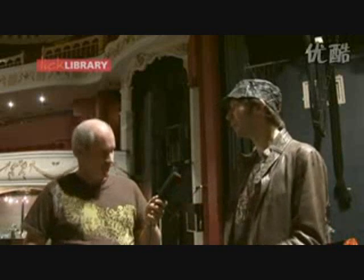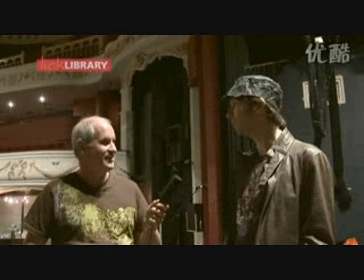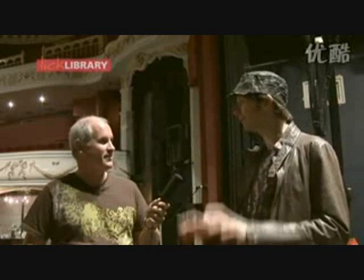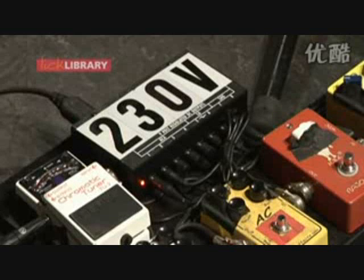Right. And so at home I've got ones for 230 volts. I've got 100 volt ones for Japan. I've got 120 for America. And I go to the hardware store and get the biggest letters or numbers I can and stick them on there, because you don't want to plug them into the wrong voltage and melt those.